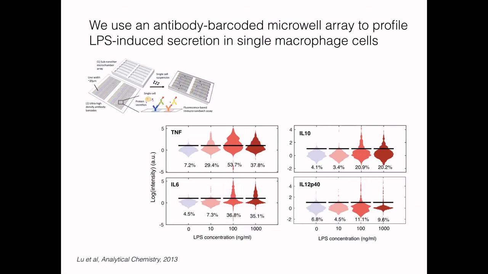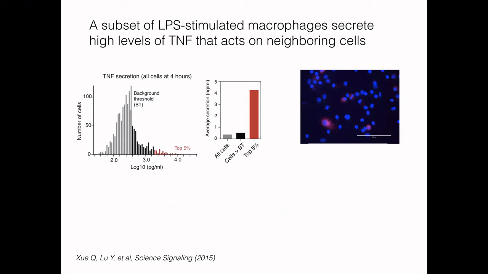A few years ago, we published a study, and this first study was done in a macrophage cell line, U937s, where we showed that, remember I said TNF is one of the things secreted that goes on to affect other cells. What we showed is that the top 5% of individual cells secreting TNF are actually secreting much higher than average levels, and in fact account for more than half of all the TNF in the device and also in the plate.